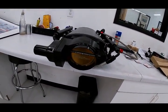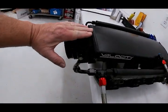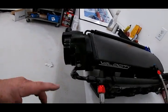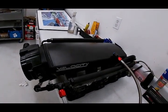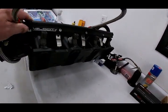I showed you this before. This is for the fly-by-wire, and this is the one that angles down. I'm probably going to put in the stock one. They've got one that goes straight out, which I think is going to work better. Anyway, it comes with this fuel rail kit right here. The injectors are the stock ones that came on the car, which saves a little bit of money. This whole thing is $699.